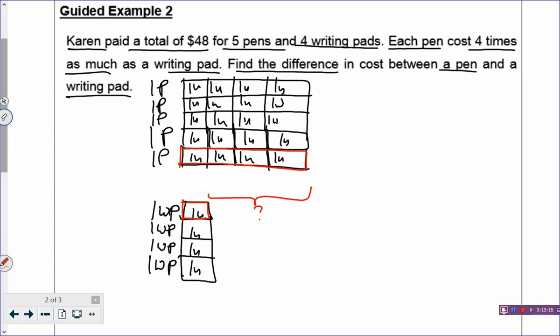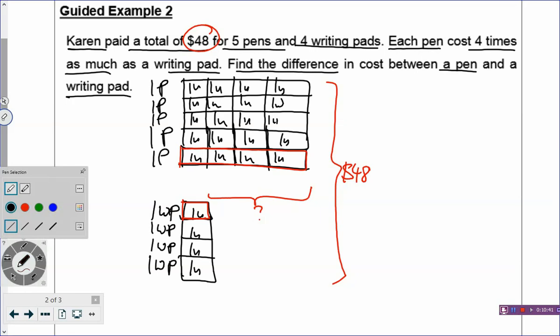But something is missing. Have you put all the numbers into the model? No, you haven't, because there is something very important that you have left out. So where do you put the total money that she paid, which is the vertical arrow? That is the total money that Karen paid. And once you have transferred all the information into the model, everything will become very clear. So we can now look at the model and use the model to solve the problem.